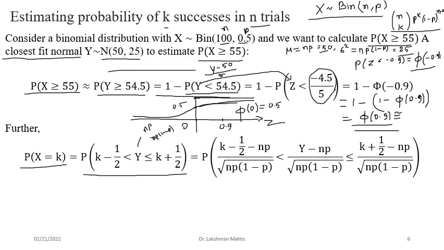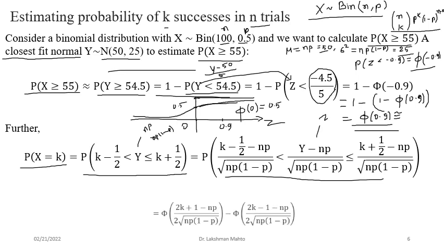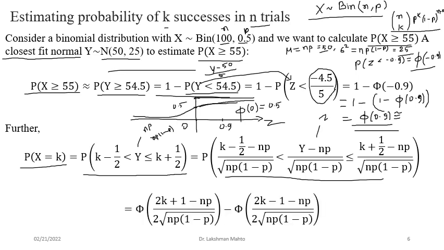Okay, so we do a summation of y in terms of z. This is the process of standardization. We deviate by the mean, and after that divide by the standard deviation. So it would be converted into z, and hence we can easily find the probability of x equal to observing value k. It would be very near to the difference of the CDF of z. Here k would be given, n would be given, p would be given. So we can compute all this probability easily.